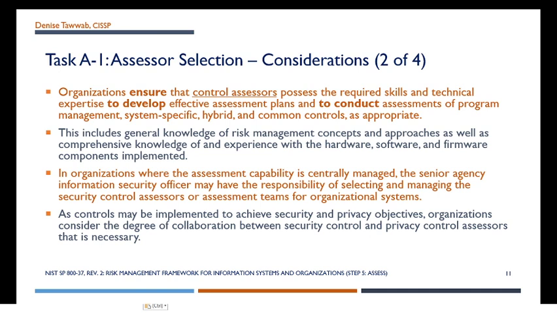In organizations where the assessment capability is centrally managed, the Senior Agency Information Security Officer may have the responsibility of selecting and managing the security control assessors or assessment teams for organizational systems. As controls may be implemented to achieve security and privacy objectives, organizations will consider the degree of collaboration between security control and privacy control assessors that is necessary. So if you're looking at both security and privacy for the system, say if the system touches PII, then the security and privacy control assessors will likely need to collaborate.